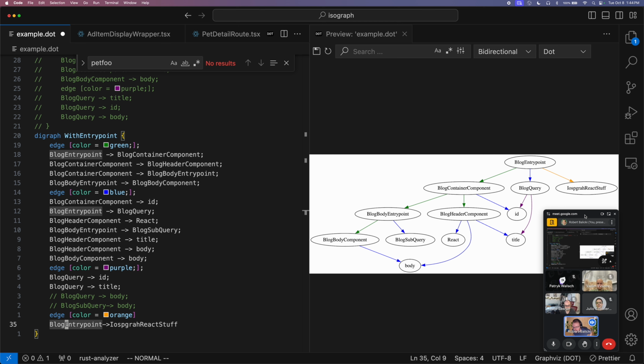I think of it as there is a core, and then based on what we actually encounter you using, we would generate a different Isograph library or something like that. Yeah, that's exactly what I want.